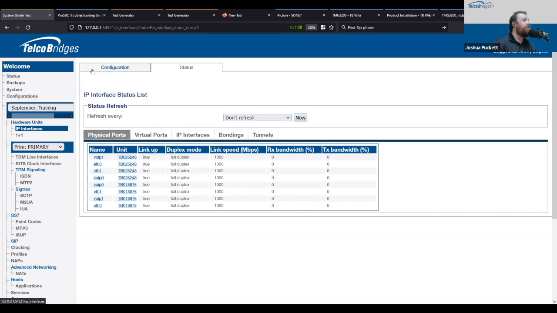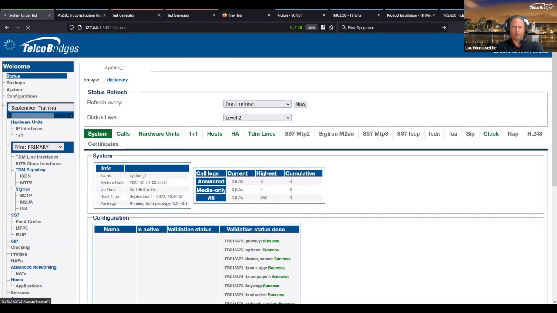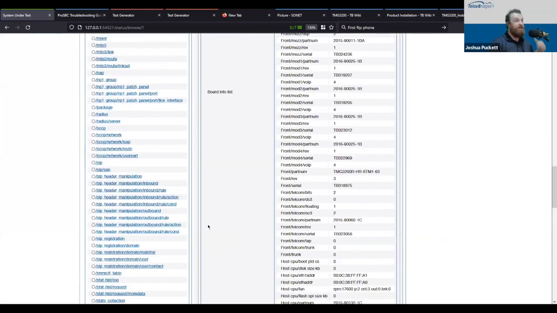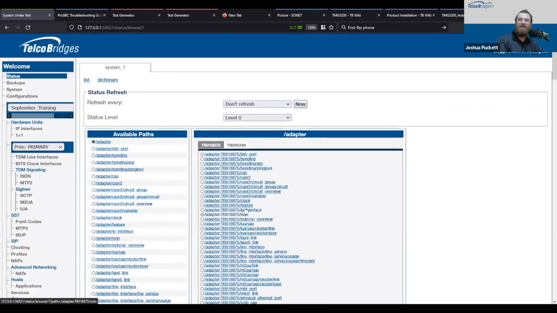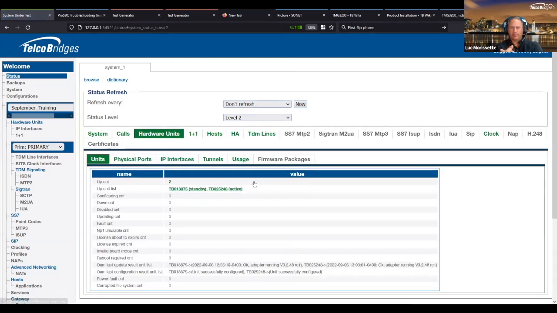I think the only other thing you mentioned, Luke, was the browse on the status. Yeah, but not so important right now. Just if you need to be very meticulous and find where the reports are, here's everything, you can Control-F and find what you're looking for. Correct. Just show the status, IP bonding status.